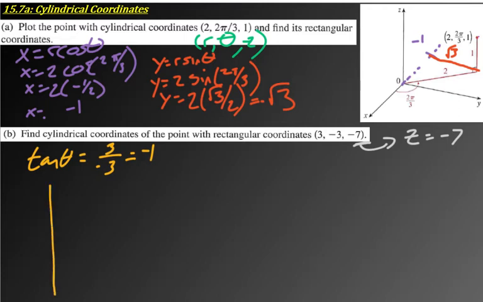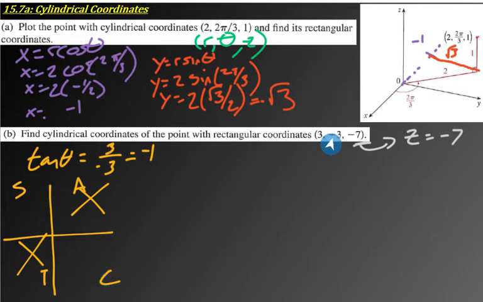You can think a little bit of trig here. I always use the acronym All Students Take Calc to remind me where things are positive. All of them are positive here, sine is positive here, tangent here, and cosine here. So if tangent is negative, then I can't be here and I can't be here. So I'm either in quadrant 2 or in quadrant 4.